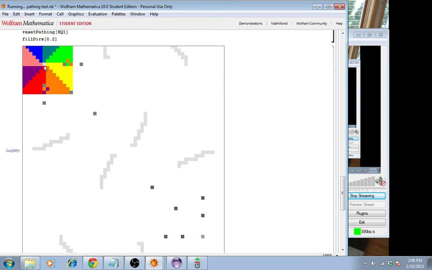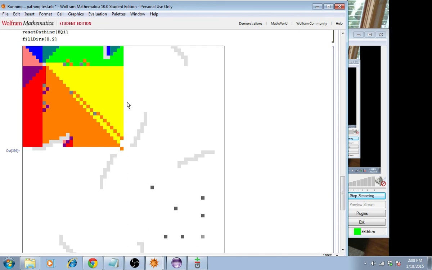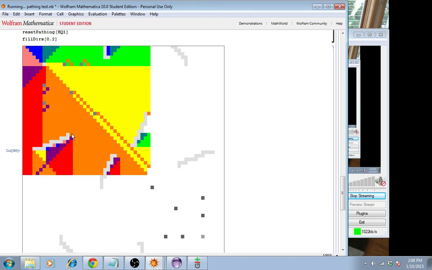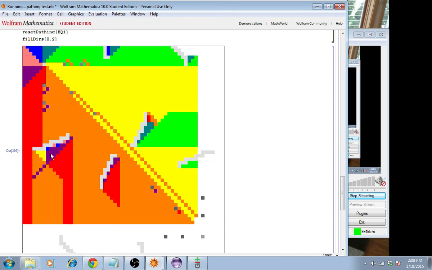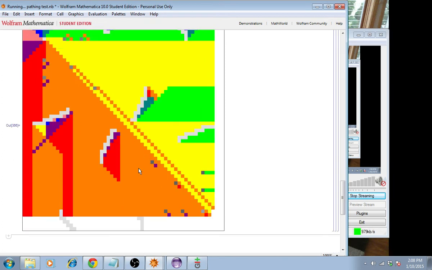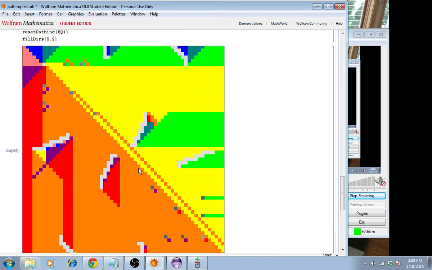So starting at that headquarters, we're going to fill colors radiating outward, and each color represents a direction. When it encounters a turn, the direction of the fill is then painted as the color. So let's interpret this diagram. Red means go up, because that means you would reach the headquarters if you were going up. And purple means go up and to the right. Pink means go to the right, and so on.